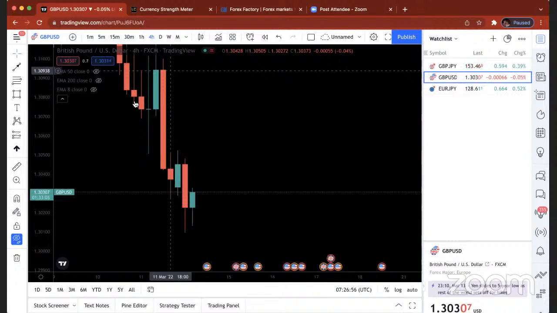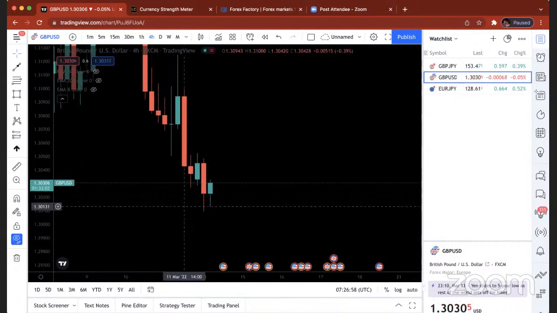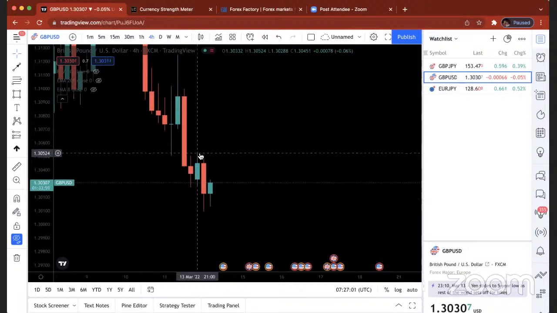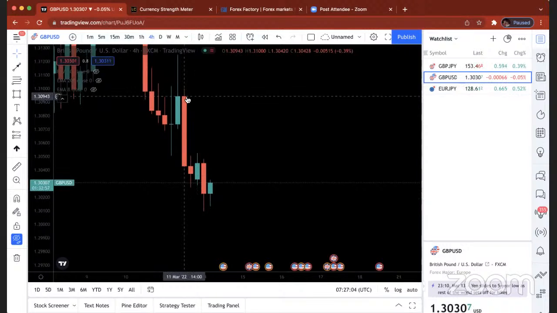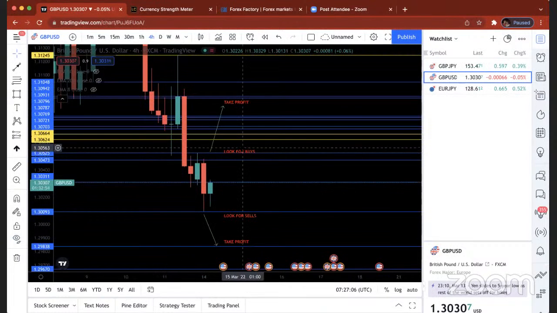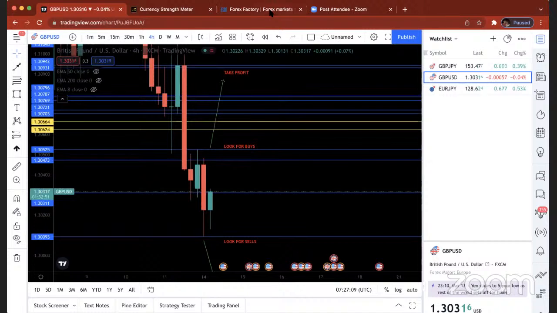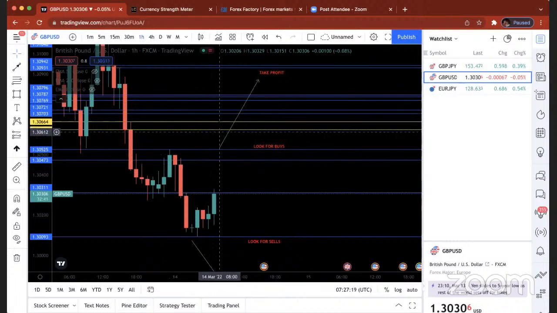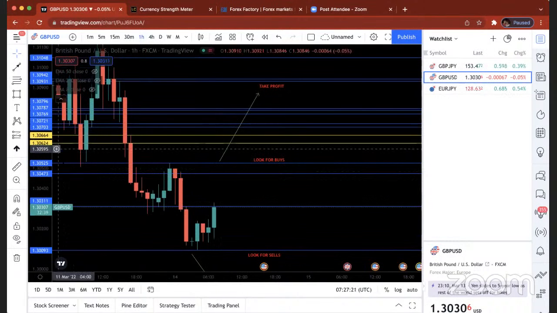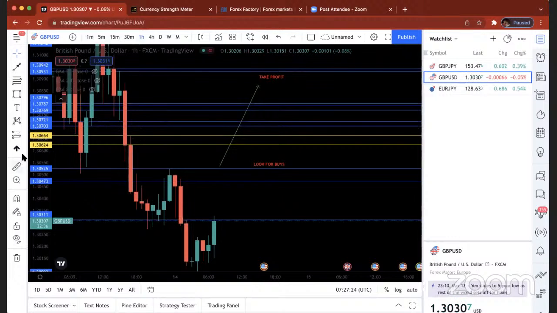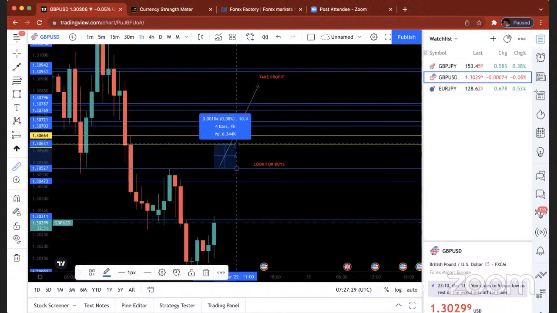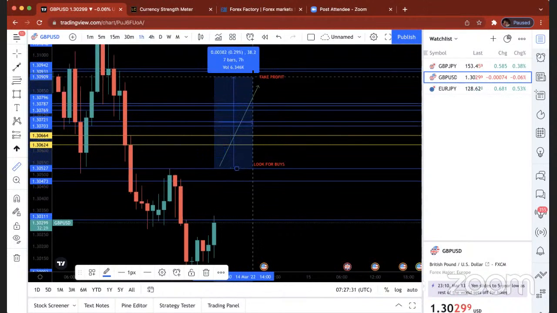Okay, we're plugged in. All right, so again, I had to move all my markings out the way so you can see. If price does break these wicks right here, I anticipate price to test the top of this candle body. That's why, boom, we have the buys set up in that area. But most importantly, there's certain areas that you have to be careful with, which are these lines in between. As you guys know, the yellow lines are hourly and the blue lines are 4-hour and daily. So once we take this buy and we execute, after we get our confirmation, of course, we're going to make sure that price, we got to get through these areas comfortably to get to our take profit.